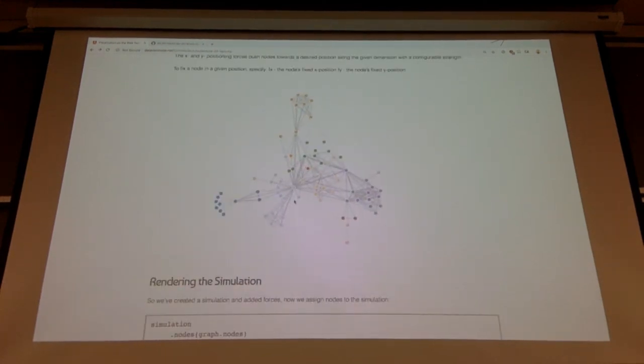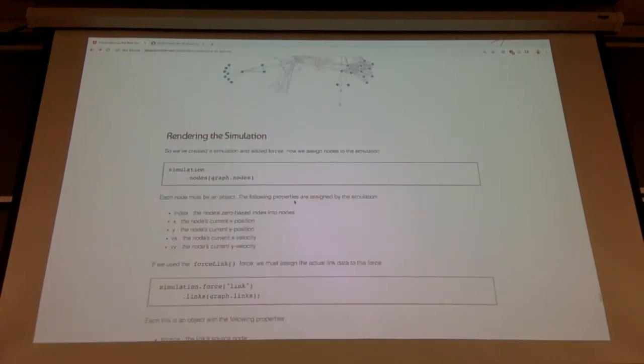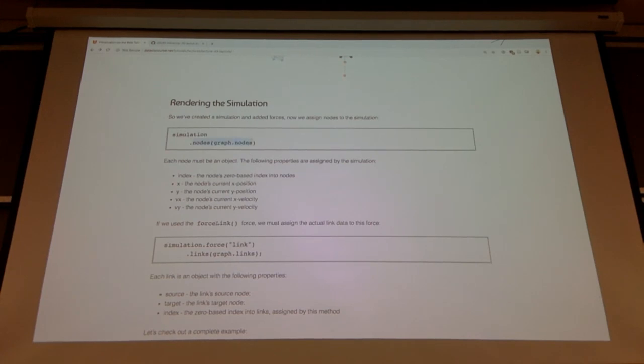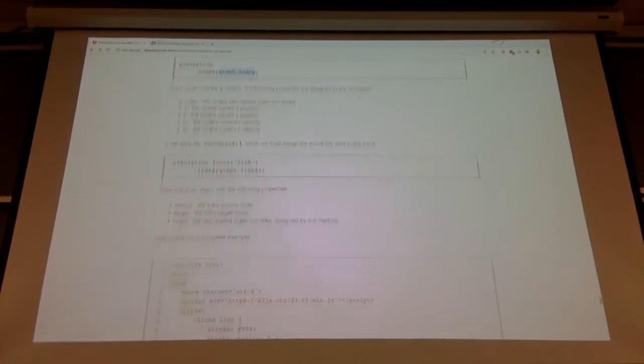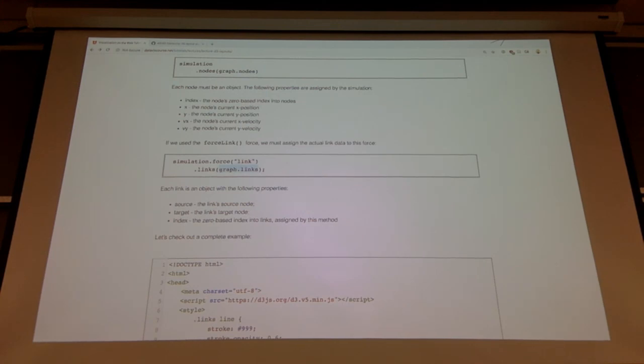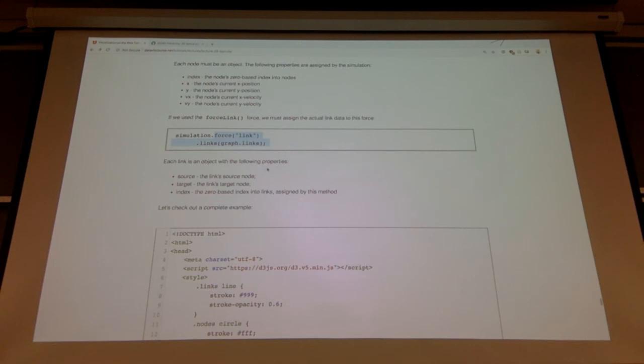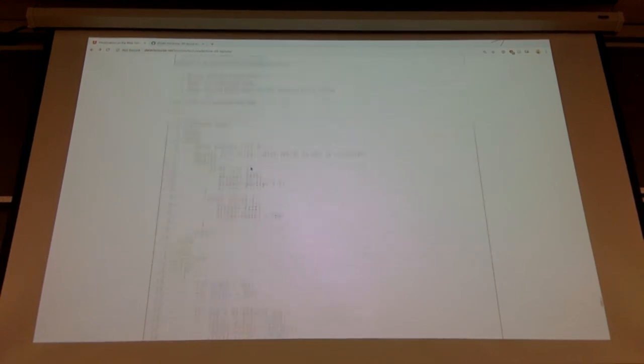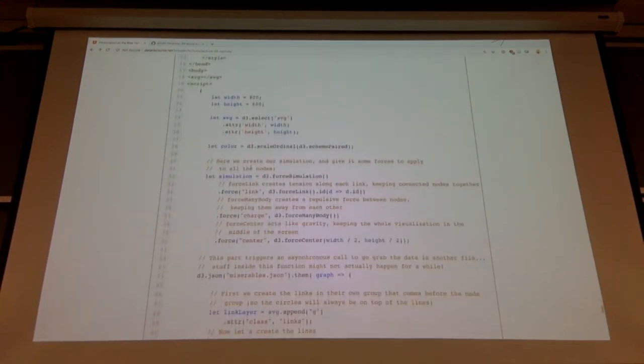These are all the forces we're going to specify. What you do is you create the simulation, add the forces, add the nodes from the graph, and add the links from the graph to the link force. At this point, this is going to loosely give you everything.